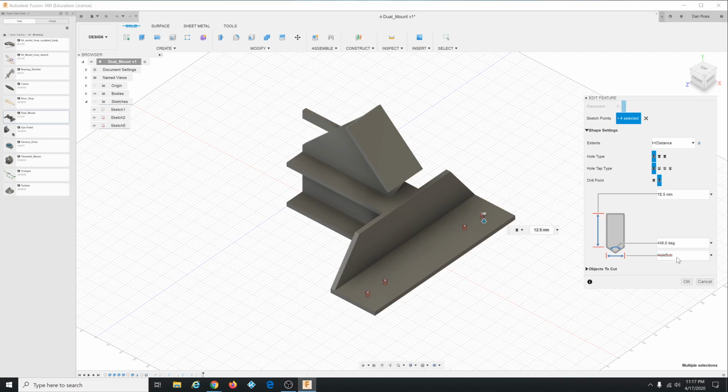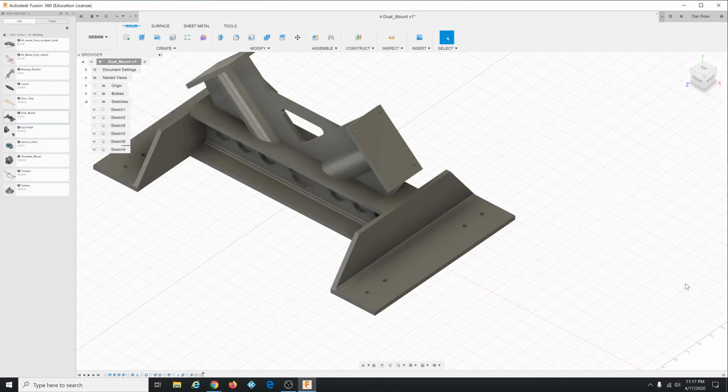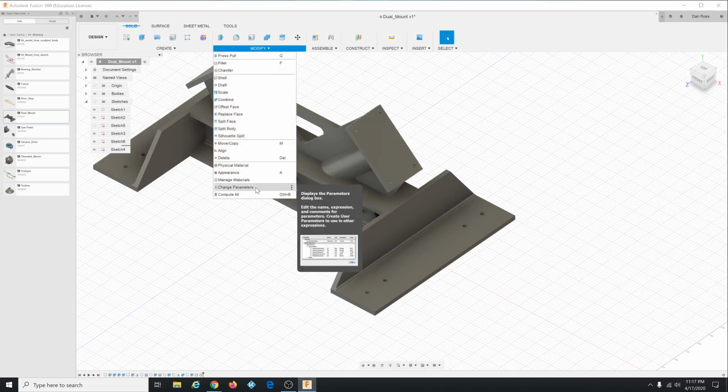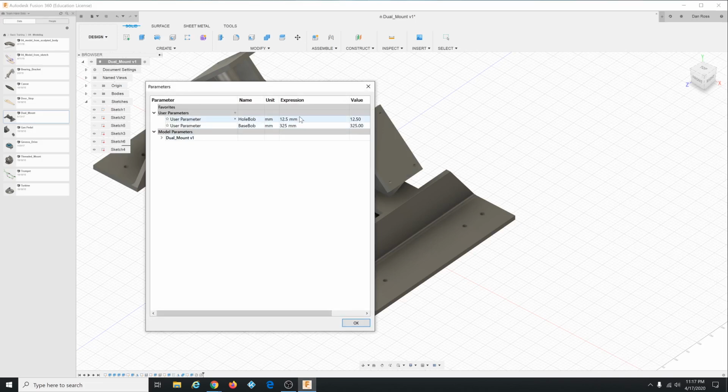We can pick hole Bob. And when I click it, it's going to get bigger, from 12.5 to 15, which is hole Bob. Then I could go back up to modify, change parameters, and change it here. I could make it 30, and they get way big, or 50.